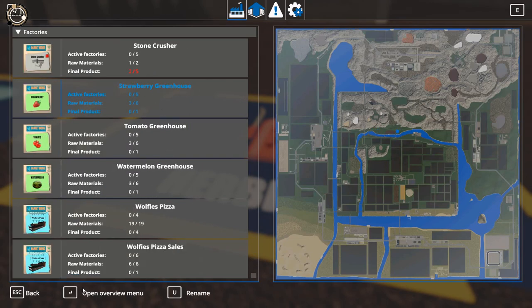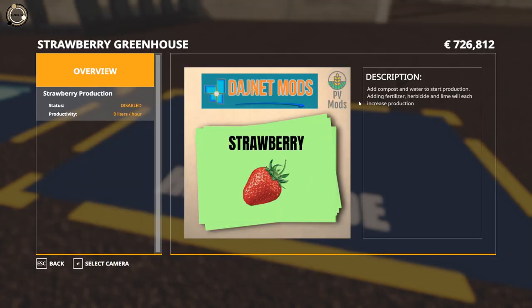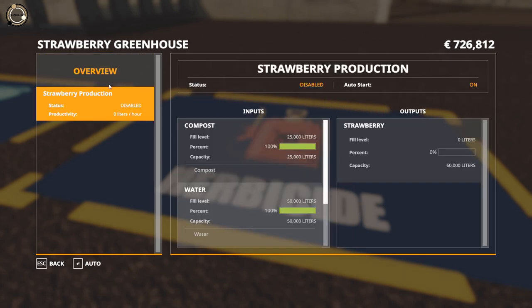Greenhouse. Just check any greenhouse. Open. Add compost and water to start production. Adding fertilizer, herbicide, and lime will each increase production. Okay, it doesn't say how much.